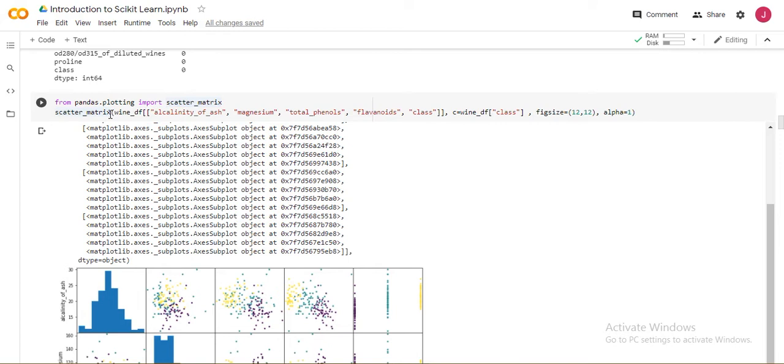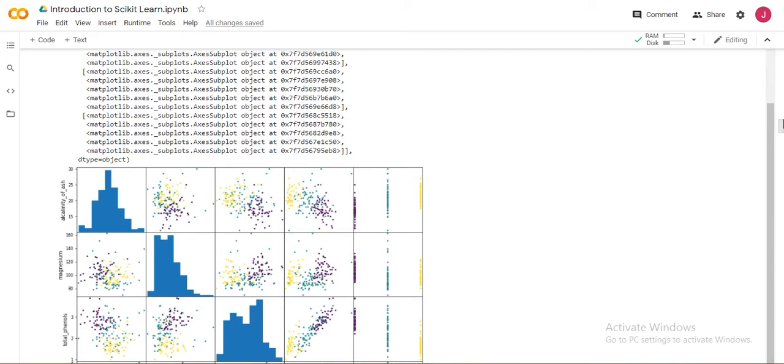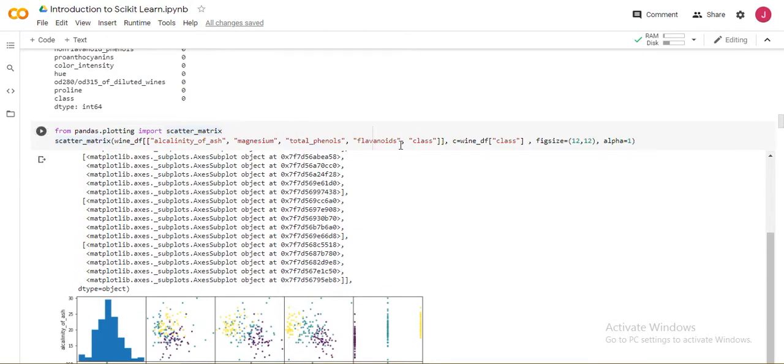I have imported the scatter matrix function. Since there are 13 columns, I will not use all of them, but I have picked some of them, because otherwise the diagram will be very large. There will be a lot of relations, as you can imagine. I've picked only 5 of the features and I've colored them based on their classes.